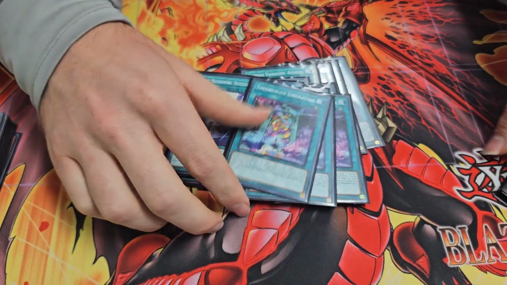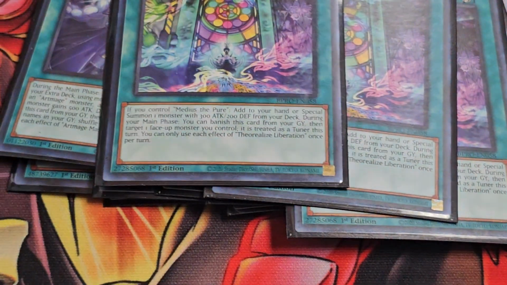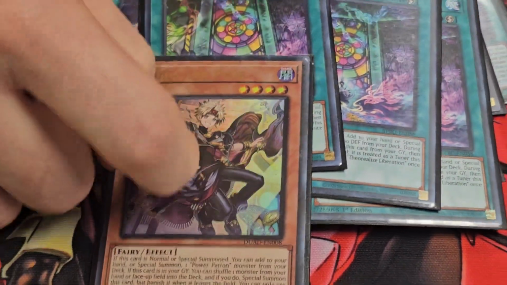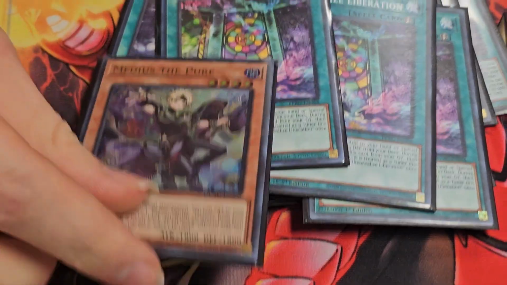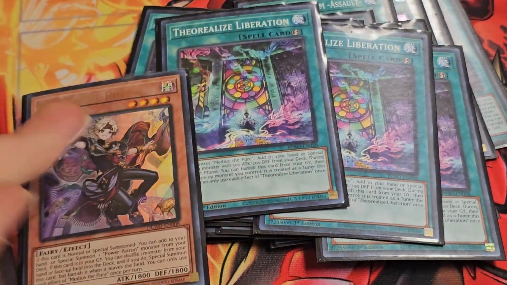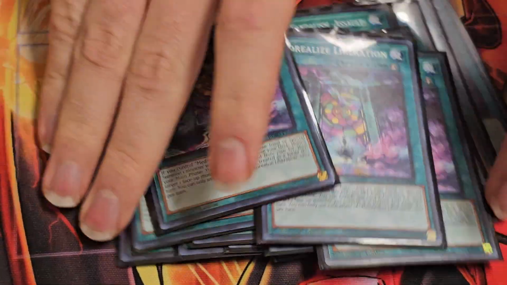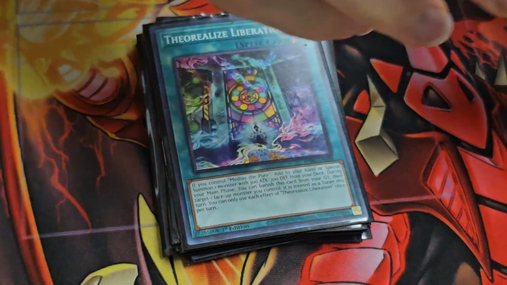3 copies of Theorealized Liberation. I think it's the best one. What I use this for primarily is if my Medius gets negated or stopped, if I get Ashed on the summon, and I have this in hand, as long as I control the Medius, I can just summon a Power Patron out of the deck. And so I just go into the Owl and I do the combo, and it's almost like I never got interrupted in the first place.